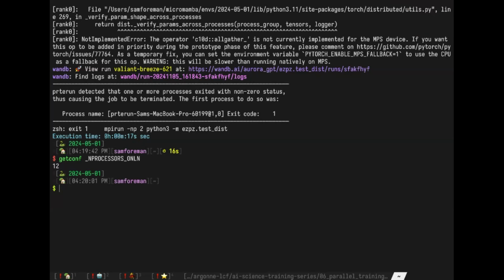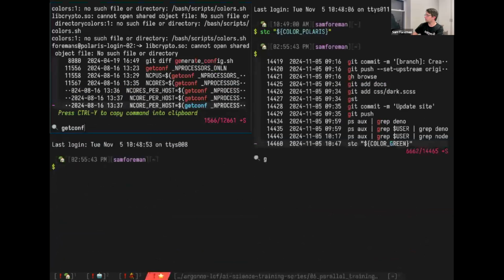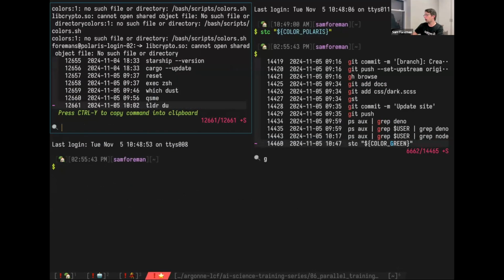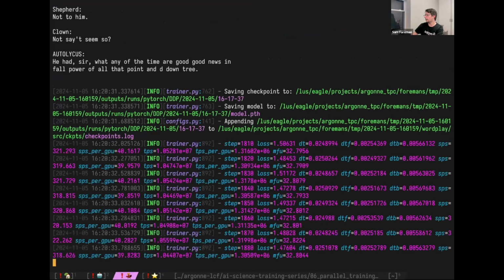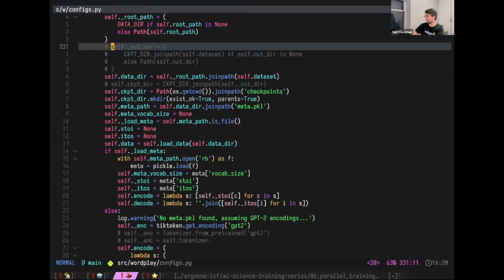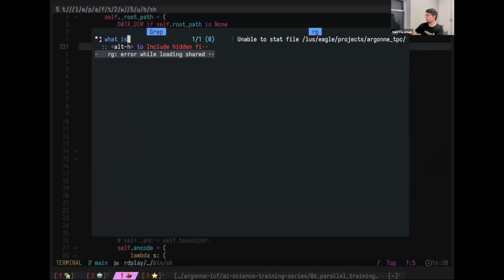Yulene just asked, can we change the input prompt during a run? The prompt right now is "What is an LLM?" Could you change that? Yes. I don't remember exactly how.